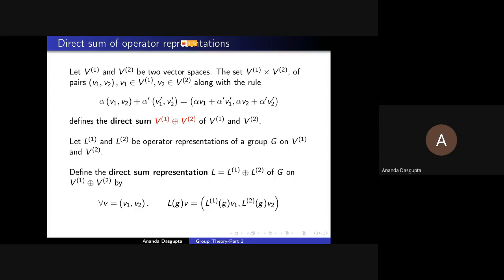This is a critical point. This is something which should be understood by everybody. The fact that you have a reducible representation shows that there is a smaller subspace which is invariant under all the LGs. What that means is the vectors in that subspace only mix among themselves under the action of all the LGs. They don't mix with the other vectors, which is why if you were to choose your basis correctly, you will be able to see a block diagonal structure. Just those basis vectors mixing among themselves, and other basis vectors mixing among themselves.